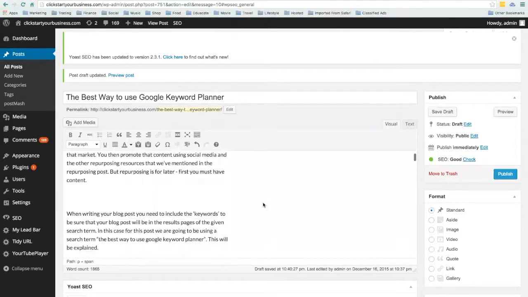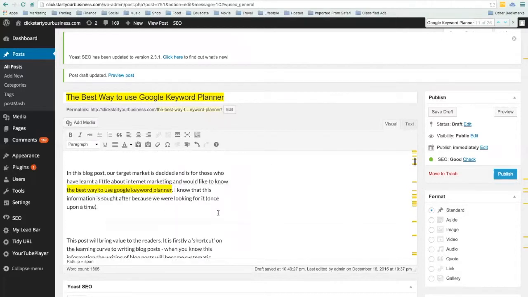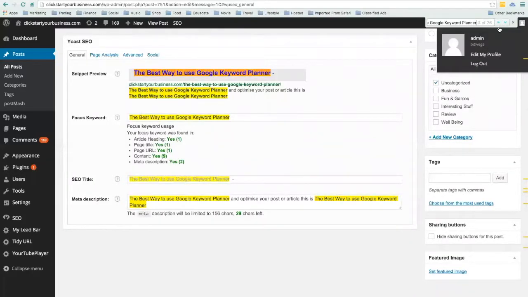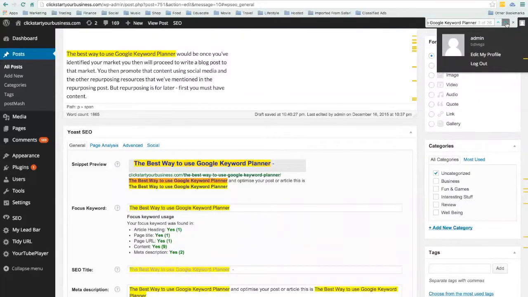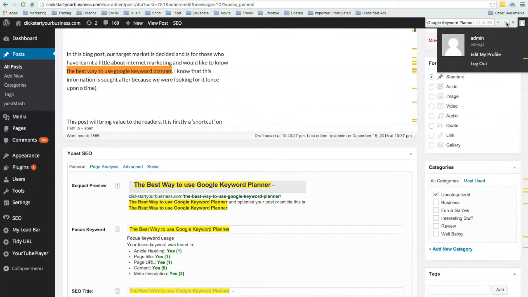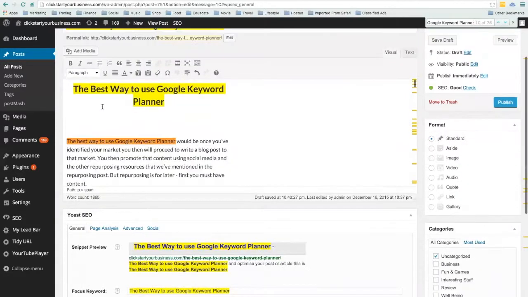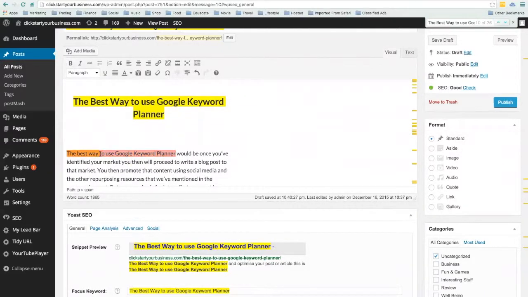I'm going to Command F in there to look for the keyword itself. So I've got it. That's 11 of 26. So let's start at the beginning. Okay, there's my first. There's my second. There's my third, fourth, fifth, sixth, seventh, eighth, ninth. Yeah. So let's go into the content, because what I would do is change that to bold. First of all, that one. I'll change that to bold.